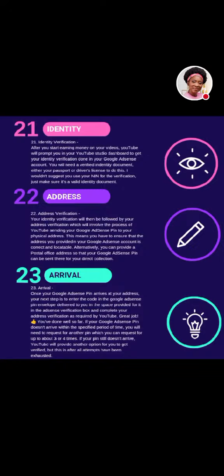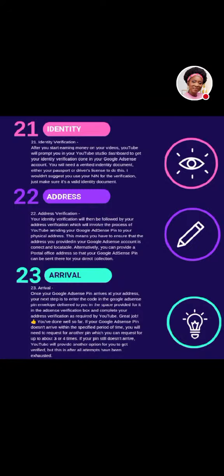Second thing is that you will now be prompted to request for your PIN. That PIN is like a letter that will be delivered to you physically. That means that your address has to be correct. Now, if you don't have a very good or locatable address, just locate a post office near you. Go there, register with them, and then tell them that you'd like to have their address, their PO box, and all that information. And you slot that in so that they can take it to the post office and drop it for you. Of course, it's going to cost you a little bit of money, but at least you're sure that it will get there.